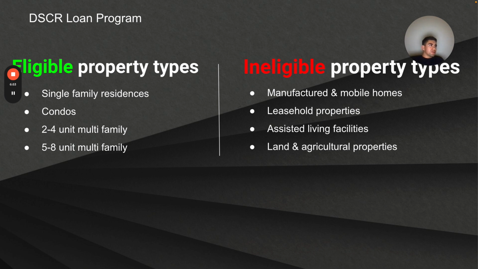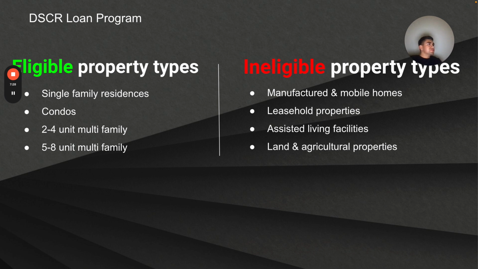Think about it, guys. If you're a lender, you're lending someone your money. It's a substantial investment, right? At the end of the day, you have to consider that this is an investment not only for yourself, but for the lender, right? So if the collateral is not there, it is a riskier loan. Think about it. There's no income or employment verification. They're giving you this money on the premise that it's going to cash flow. That's how they're making sense of giving you the money, right? So now the second thing they're looking at is the collateral itself, right? What is the nature of the collateral, meaning the property.